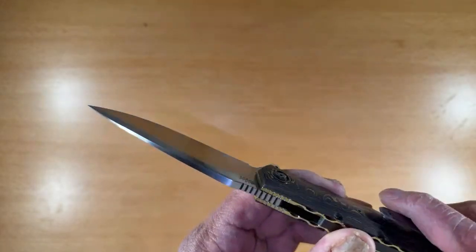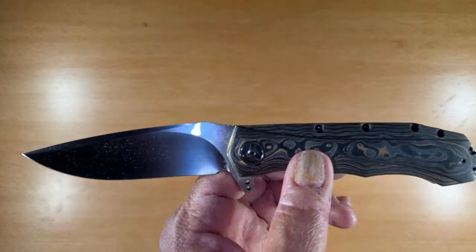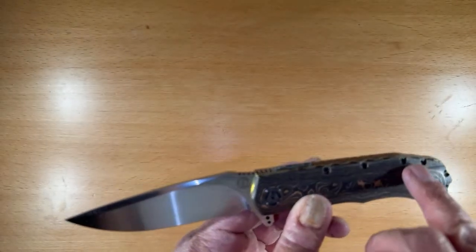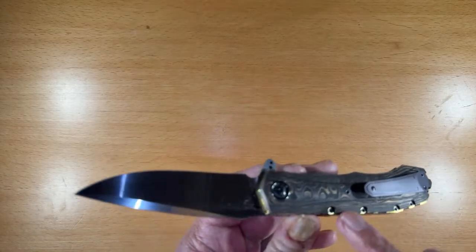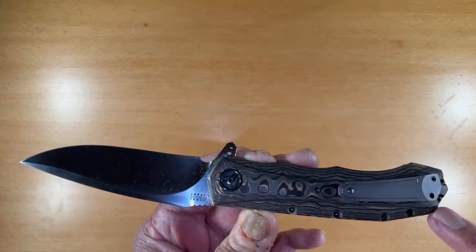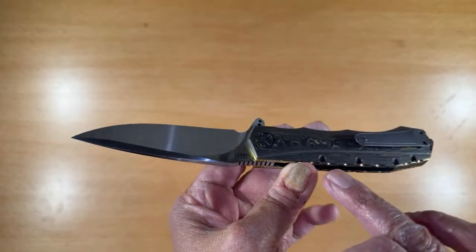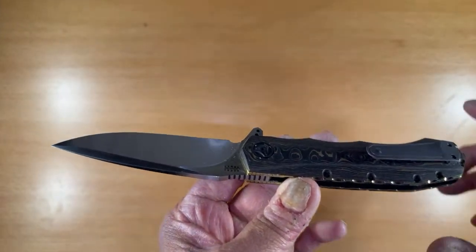If you're a custom collector, again, you're paying for the individuality of the knife maker. So upon a purchase of any knife, you always look at the knife to see if it's a style that's for you. A lot of people may not like the screws that are on here, but that's part of the design that Andre had intended. He does his best to make it more a part of the design, because a lot of custom collectors like their knives to be clean with no screws, but you can have screws all along the knife and it can still look very, very pretty aesthetically.